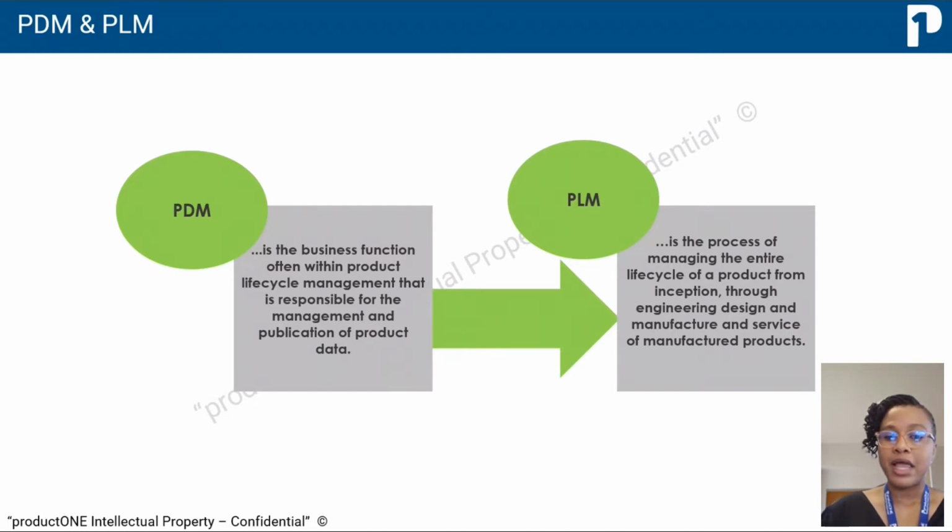PLM not only manages all product-related data, but also extends the benefits of PDM to support the whole business across the product lifecycle, with specialized applications from engineering, manufacturing, procurement, purchasing, suppliers, customers, sales, and service. PLM becomes more effective when all the participants in the value chain are involved.